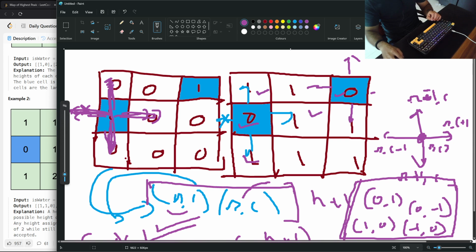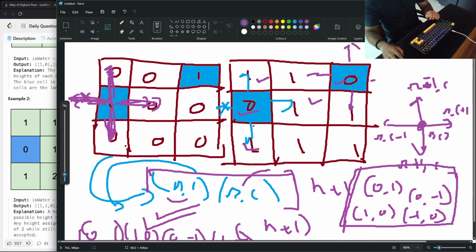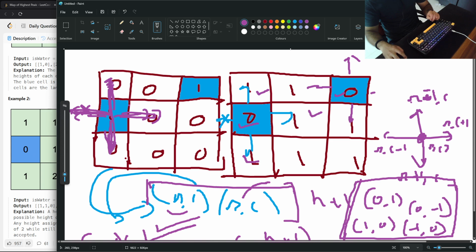So what are the things that we discussed are going to happen? First, we need to add them to the visited set, that's step 1, because we just visited them. The second step is to set their height to h plus 1, because this initially is 0, we need neighboring cells to be at least 1 plus the one that we are at currently. So first step is to add them to the visited set, because we just visited. We are talking about these 3 freshly visited cells.